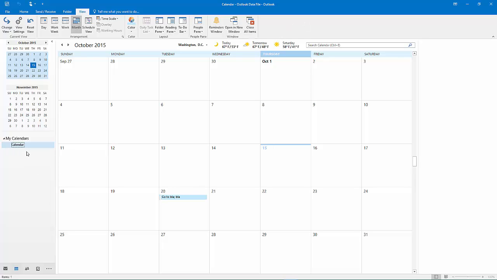So as far as the left side, what do we have here? We have a counter of the next month and this month, and we can go back and forth by using the arrows and actually see what day it is today by the blocked out day. From here on the bottom, we can see our calendars. So you might see it as work or Gmail or something like that. It's down here. You can actually select which calendars you want to filter out stuff, so it makes it easier to see.